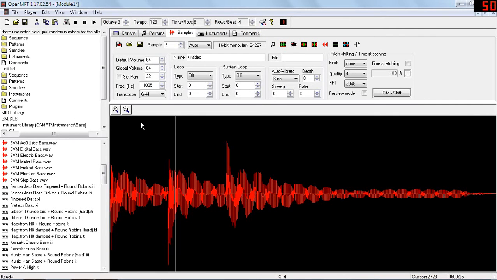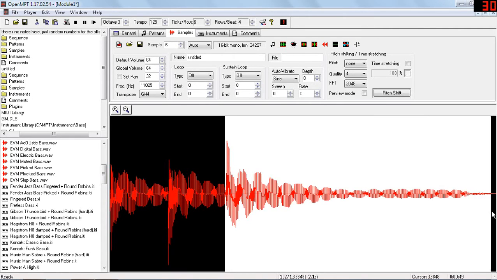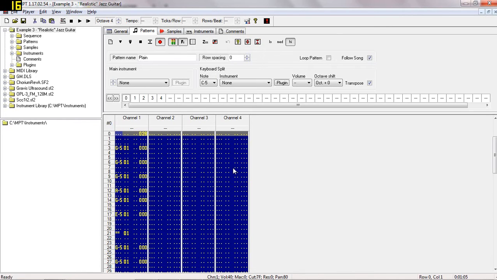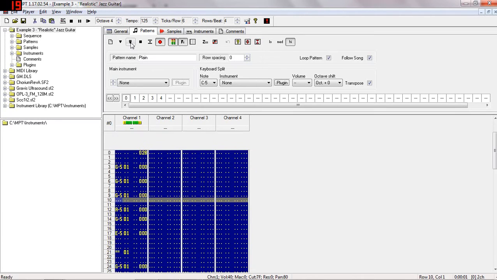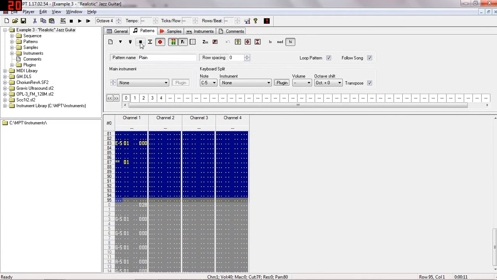With the bass guitar samples it's a little different. Still done the same way, but the offsets are 014 and 028 instead, which is just something to keep in mind. But anyway, if we go into the pattern manager, I've got a little jazz riff here which I've made, and I'm only going to be using one note from each sample. So if we play that, you can hear it sounds pretty sequenced, but you know, what do you expect?